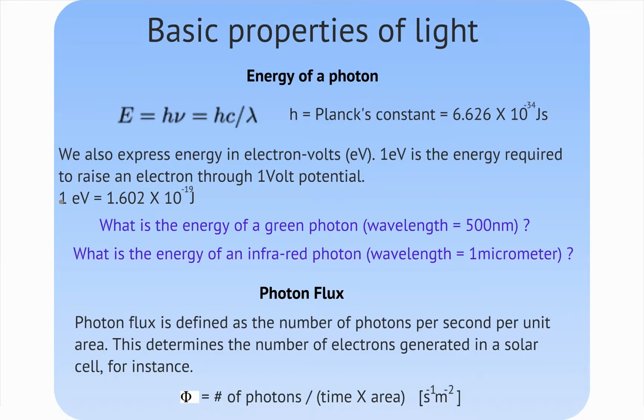Now, I want you to do some example problems. Take the 2 questions here, take about a minute, and you can discuss with your neighbors, and Dr. Tim can walk around. So first question is, what is the energy of a green photon? The wavelength of the green photon is about 500 nanometers. So the expression is right here. You can use a calculator or just get a simple rule of thumb.